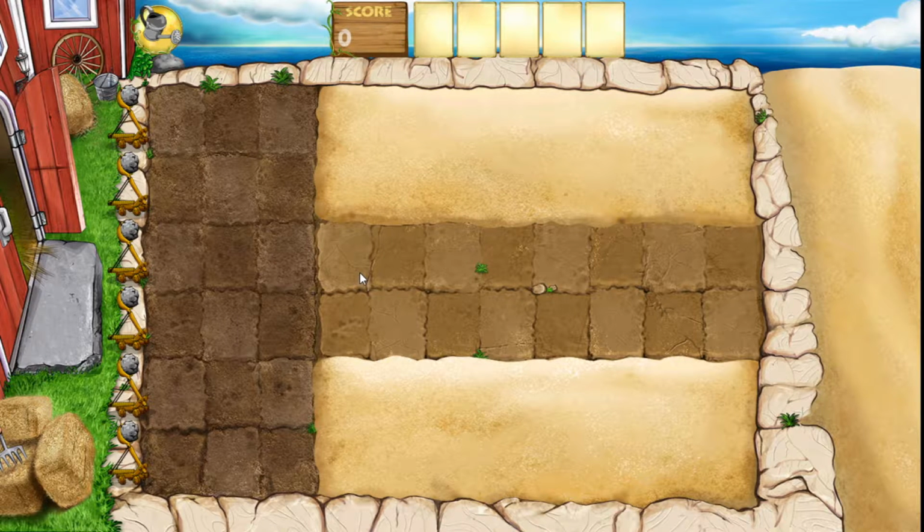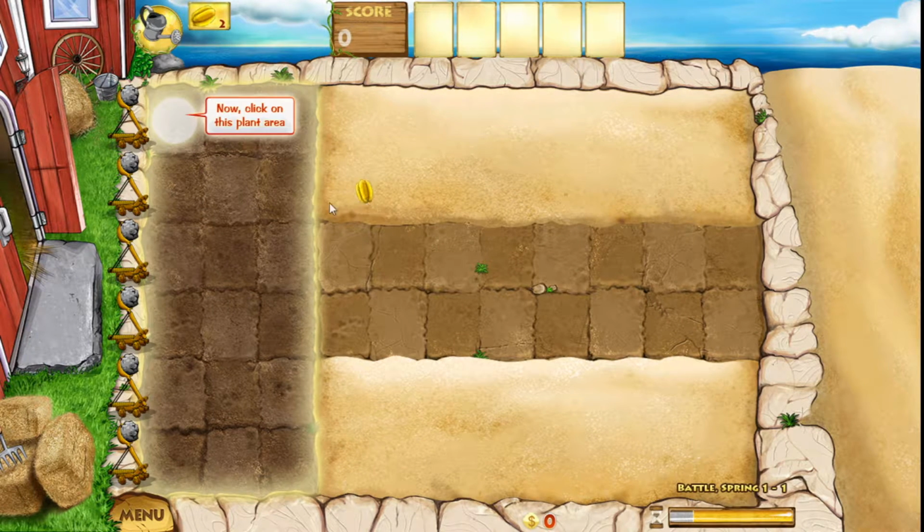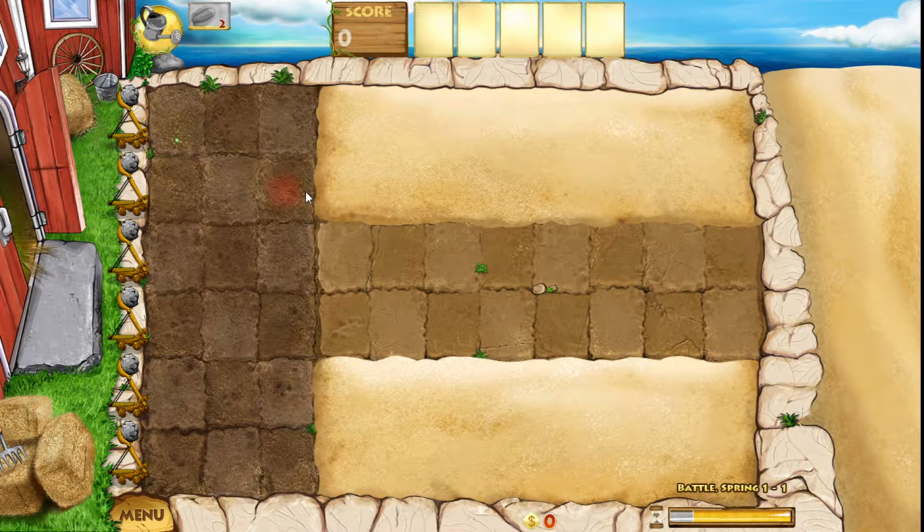All right. Let's do this. I'm ready. I'm so ready, Battle Ranch. Click the seed. Place the seed. Do I water the seed? Yeah, water the seed. Okay. Star fruit seed.